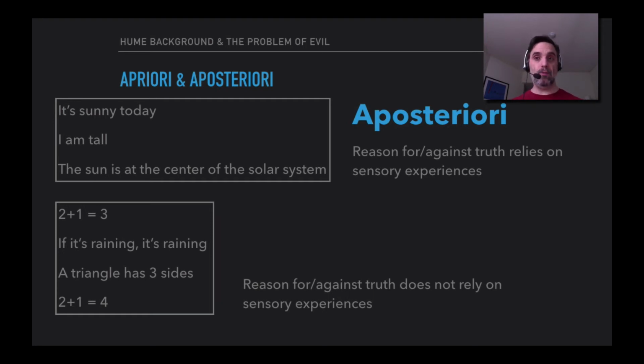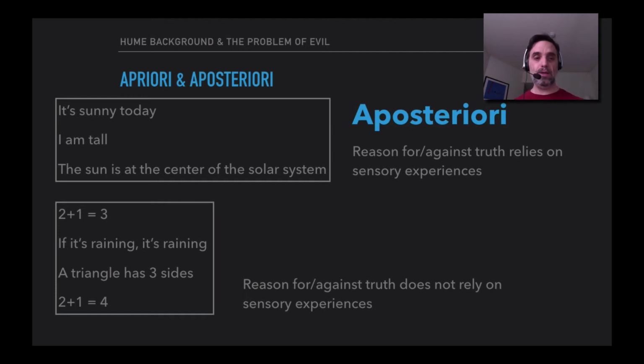That conditional, the way it works is it says if it's raining, so consider the situations in which it is raining. Is it raining? Well, yeah, I just told you we're looking at the situations in which it is. You don't need to do any sensory investigation. A triangle has 3 sides? Yeah, that's part of the definition of being a triangle.